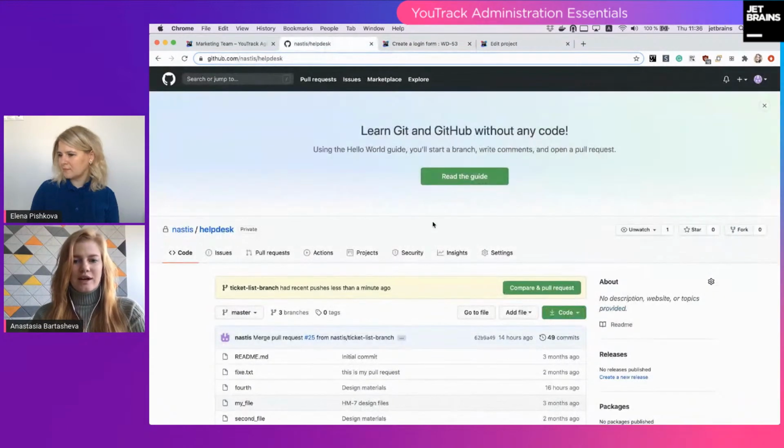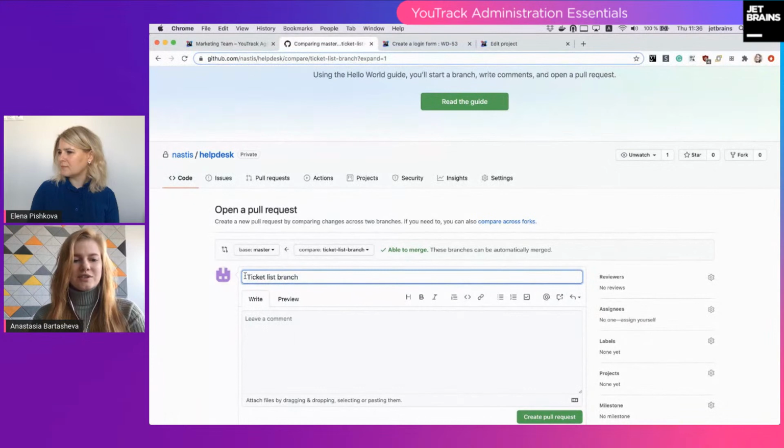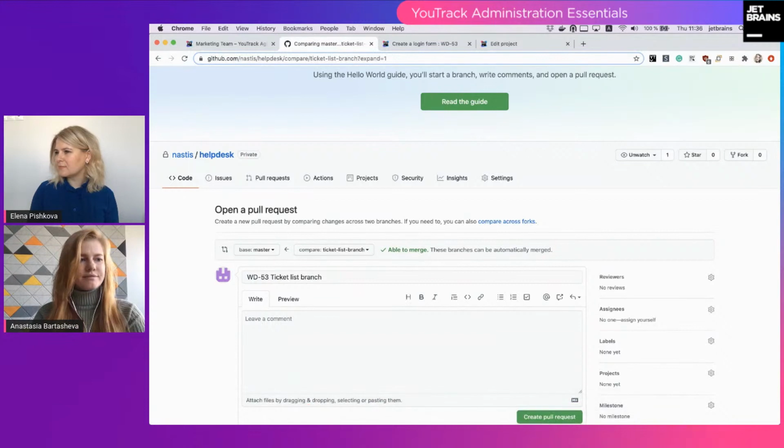Okay, so I have a commit here, and I'm going to create a pull request. And to make YouTrack fetch this pull request, I have to specify an issue ID, the issue ID here. Okay, here it is.